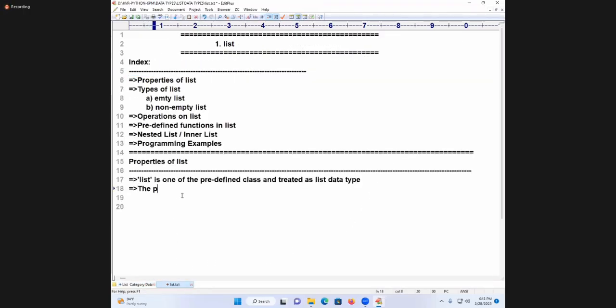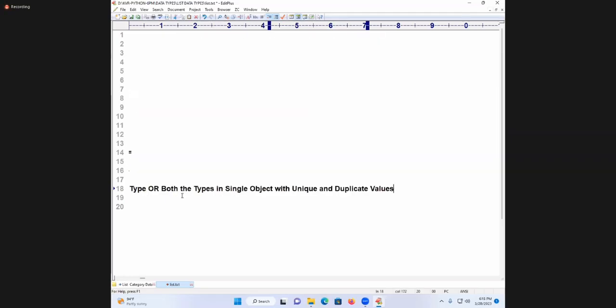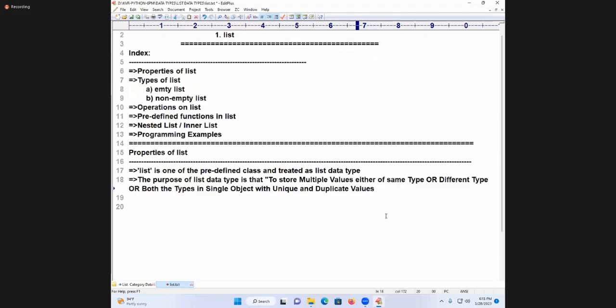Now I am writing: the purpose of the list data type is to store multiple values, either of same type or different type or both types, in a single object with unique and duplicate values. Understand?